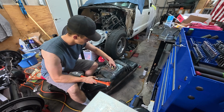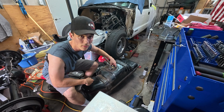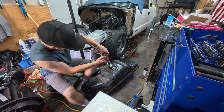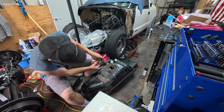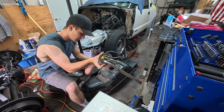There we go. You just gotta get angry at it. Oh, it just went to sleep. Yeah, this sucker's new. That's what I'm talking about. Don't break anything. That makes me feel good. Sweet.